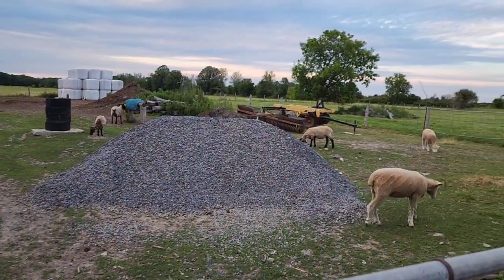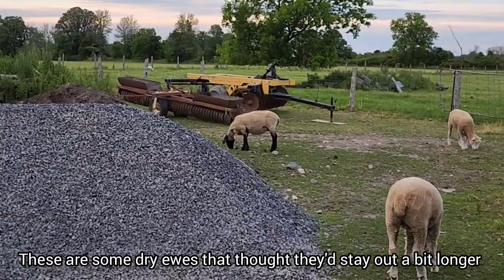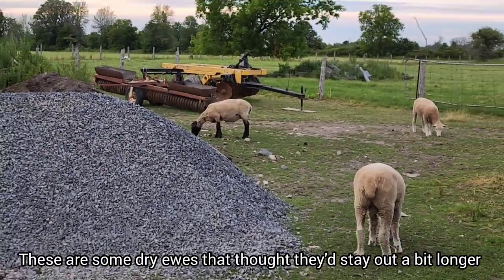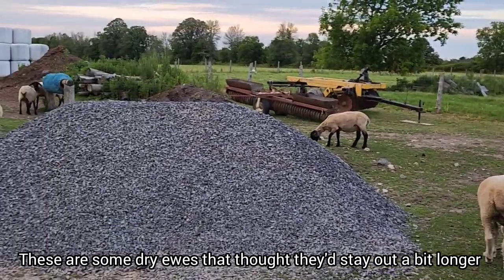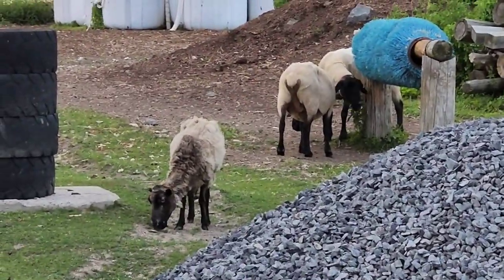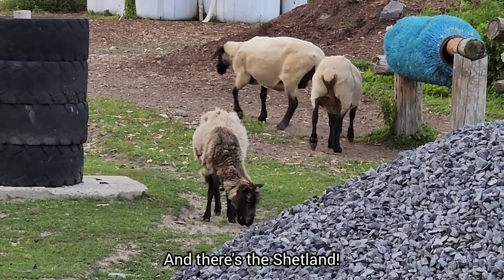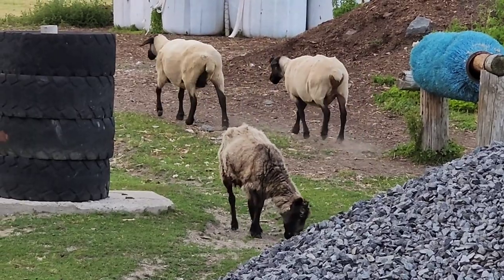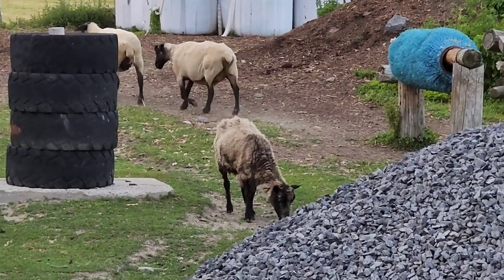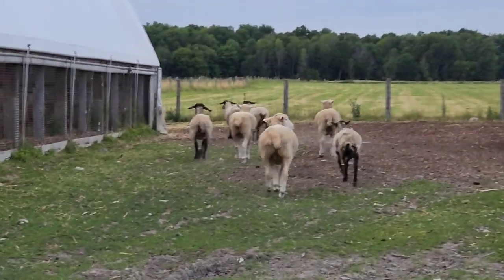I was going to say everyone is in early tonight, but then I looked in this little side paddock and these guys haven't gone in yet. And I looked to see why — because the Shetland's still out here. She's always the last in and she always has a little following. So we'll get these guys in.